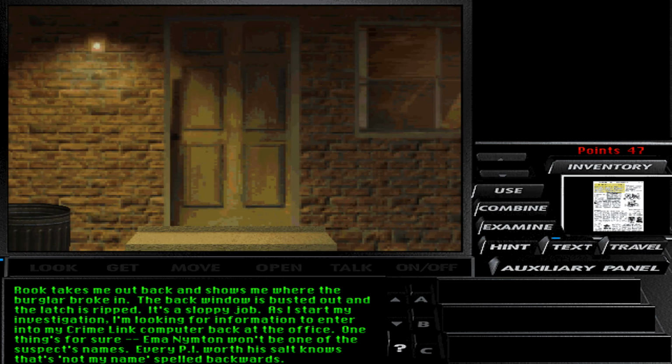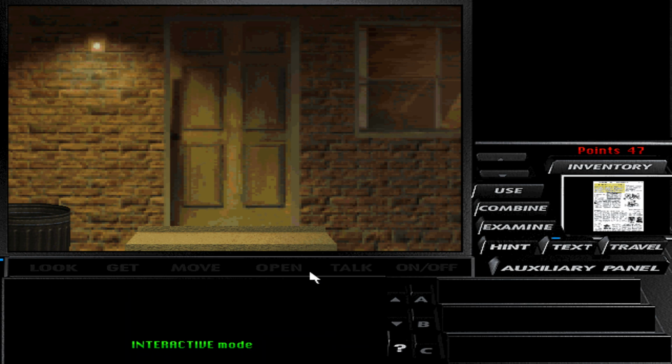Rook takes me out back and shows me where the burglar broke in. The back window is busted out and the latch is ripped. It's a sloppy job. As I start my investigation, I'm looking for information to enter into my CrimeLink computer back at the office. One thing's for sure, Emma Nimpton won't be one of the suspects' names. Every PI worth his salt knows that's not my name spelled backwards. Look, unfortunately, I'm not a PI worth any salt, so thank you, Tex, for explaining the joke to me.